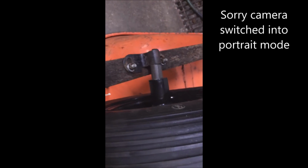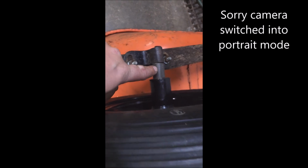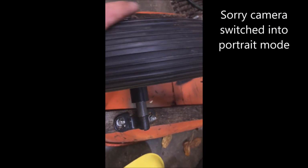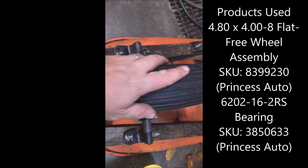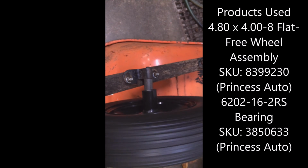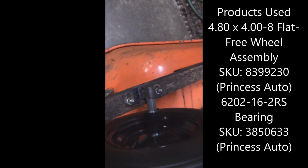And we're all back together. So you'll see we've got spacers on each side. Doesn't wobble back and forth. Raising the wheel, nice and smooth. So we're back to living the wheelbarrow dream.